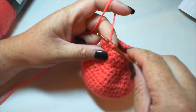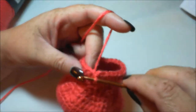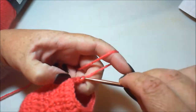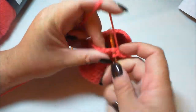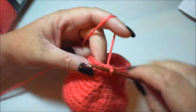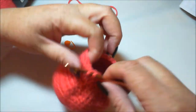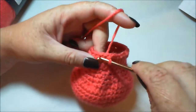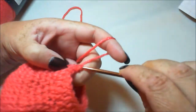So for round 19, we are doing a quick round of slip stitches to give it a nice clean look on top. So you just yarn over, pull through, and pull through again. And I'm trying to make these relatively loose so that there's not a whole lot of resistance when I open and close my bag.